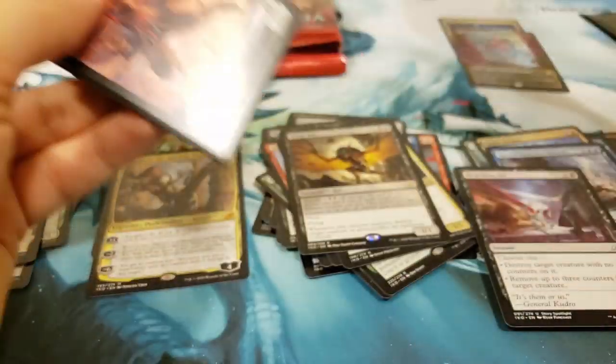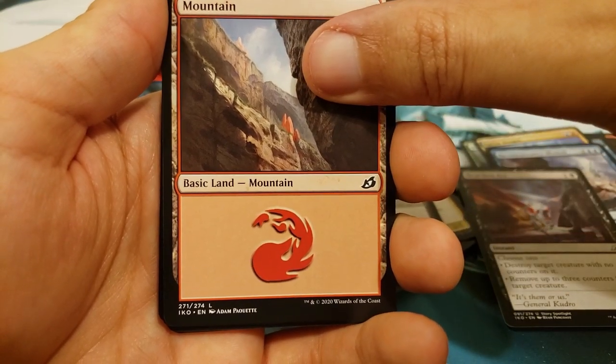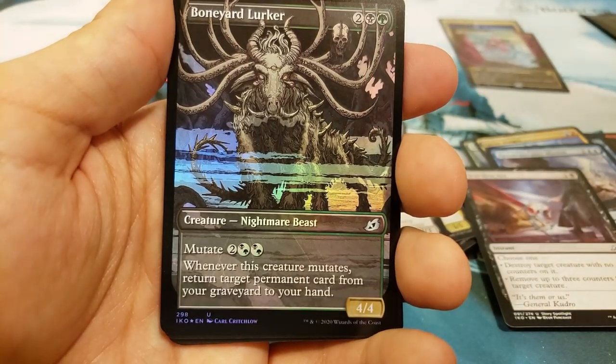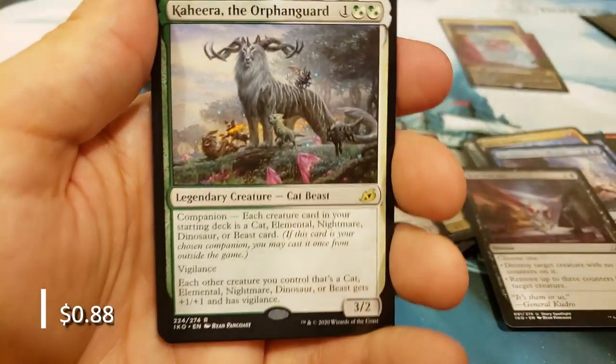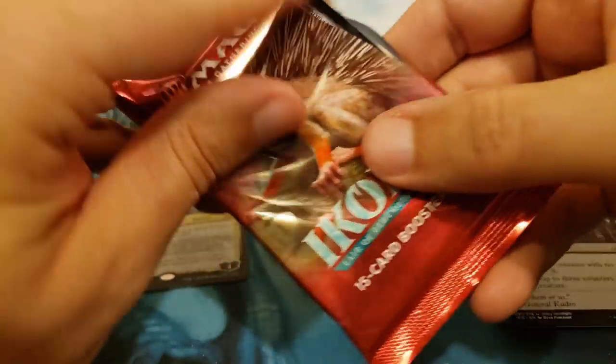All right, now we're inspired. Inspired ultimatum, perhaps. Let's do a little peek again. Try the peek once more. It's a foil. Peeky peeky once more. It's a rare this time. It's Kahira. Definitely a decent card. Worth probably about $1, I would guess. It's a solid companion card.